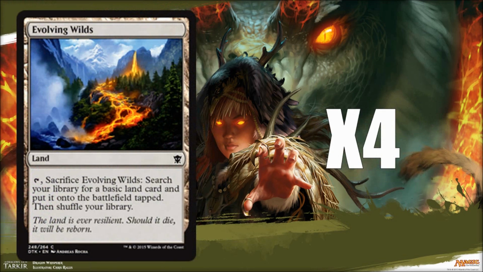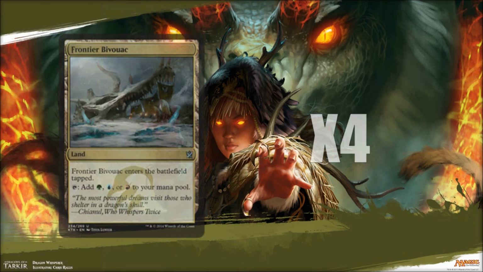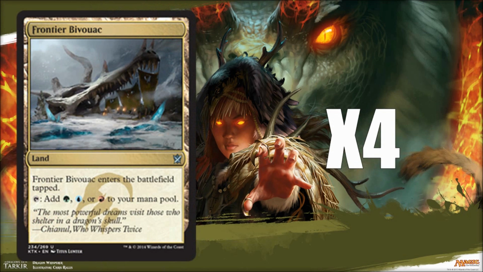And so we'll get to the mana base now. You get 4 Evolving Wilds, and that's pretty good, especially to help you with that blue splash. As you'll see, the deck isn't running a whole lot of blue sources. This is your main blue source here. You get 4 copies of Frontier Bivouac, and yeah, 3 different color mana. That's perfect for this deck.